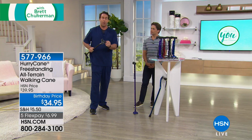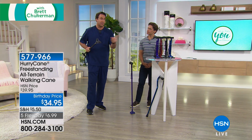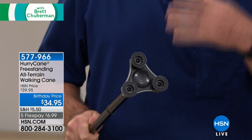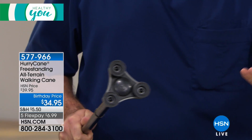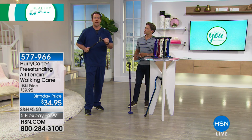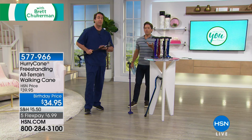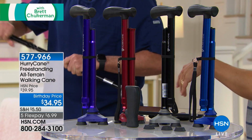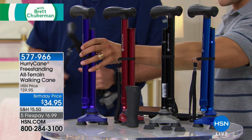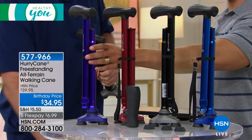Again, 3 points of safety, and these replacement feet that you get with it get you a new Hurricane. So if you use it every day, maybe after 6 months, maybe after 8 months, these will wear down a little bit, just like a set of tires. You can replace them and you have a brand new Hurricane. Drive Medical has really thought of everything. And by the way, if you want it in purple, there's 100 remaining. It comes in purple, red, black, and blue. You see, not only does it fold up, but you saw that it automatically opens itself up.